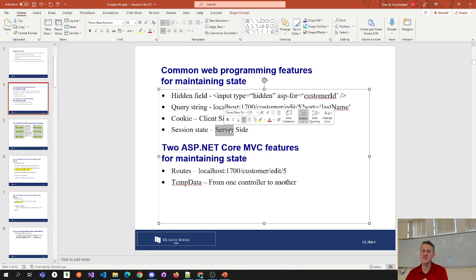The one thing I will say about saving a lot of data in session state is, if you've got a lot of clients and all these clients are storing a lot of data on the server, that can definitely bog down your server.